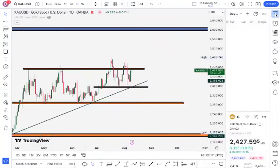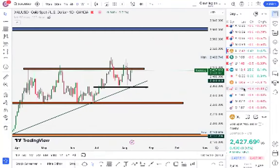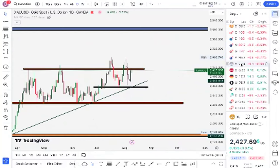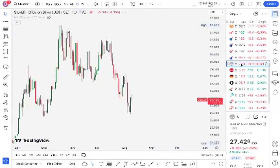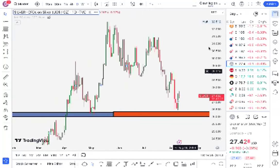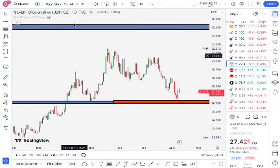Next pair on my list would be silver, and I've been calling silver to the downside actually for a very long time. I said to you guys that we have to come and find a decent bottom on silver before we start looking to blow through the roof, and that is exactly what the market has been trying to do at the moment. So the market has been trying to find its own bottom here, and it still has maybe some more downside, to just probably balance well before we now decide to go higher.